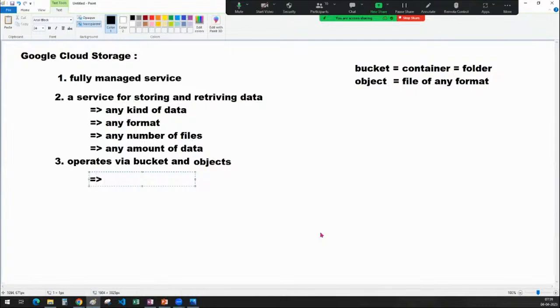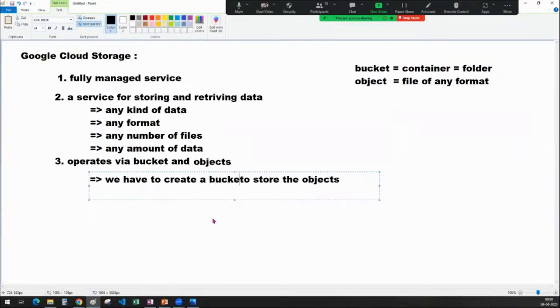Yes. We have to create a bucket to store the objects.